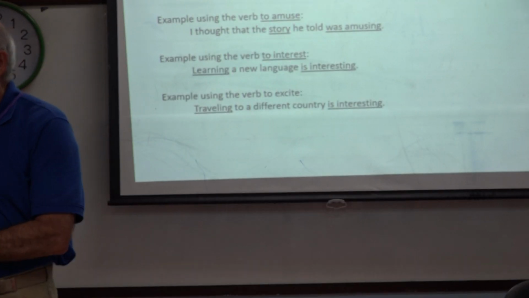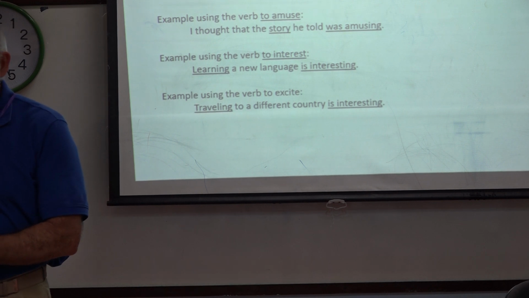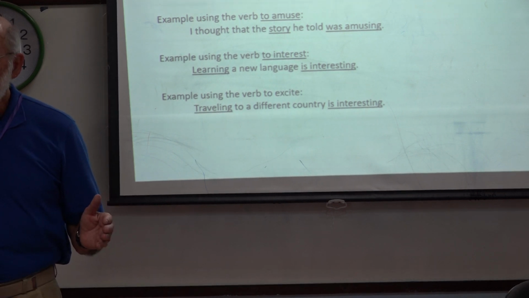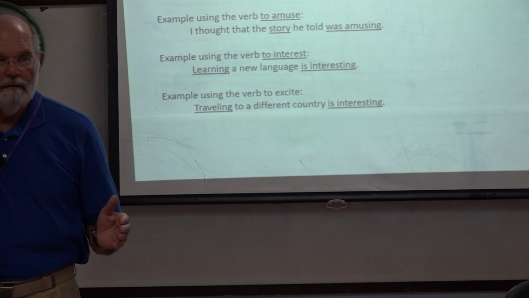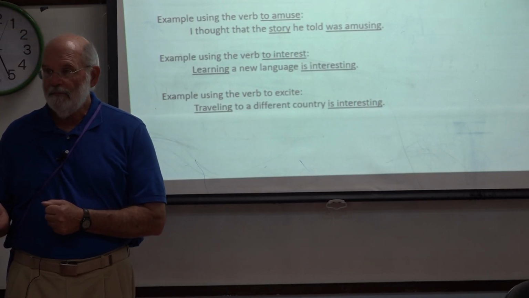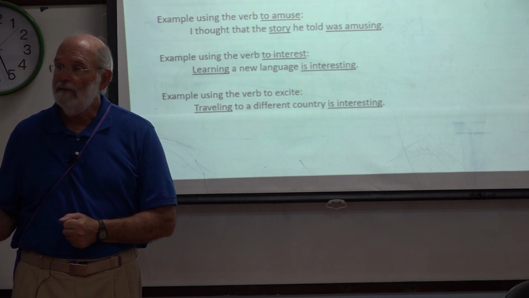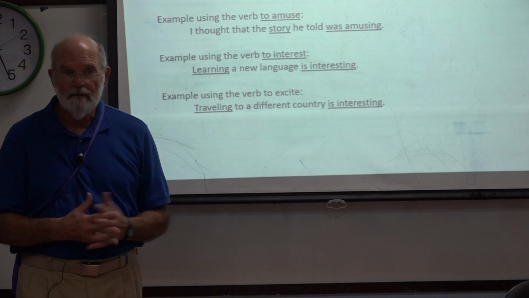So we have a verb form that we turned into an adjective, modifying a verb form that we've turned into a noun. So oftentimes we use participles to make adjectives, and we can use participles to make nouns.